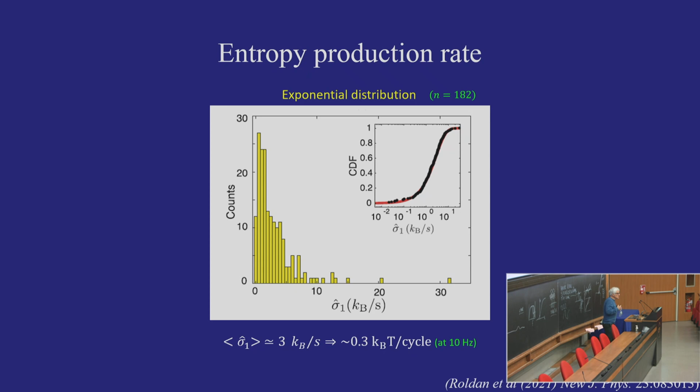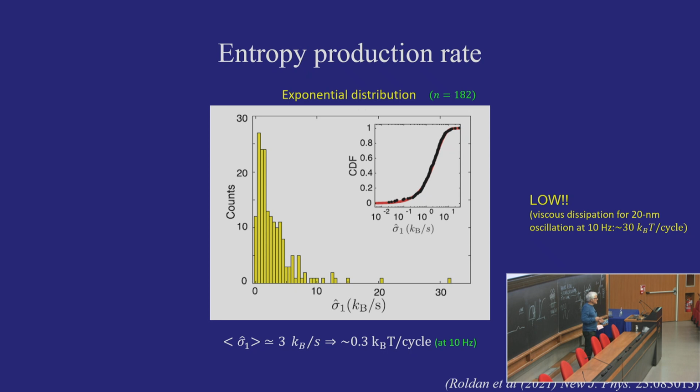The good news is that the method is able to tell, just by quantifying time irreversibility, whether these fluctuations are active or not. The bad news is the lower bounds we get are really, really low. And this we can estimate. I'm an experimentalist, so I just do back of the envelope calculations.